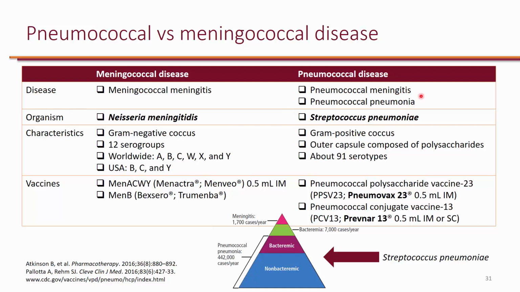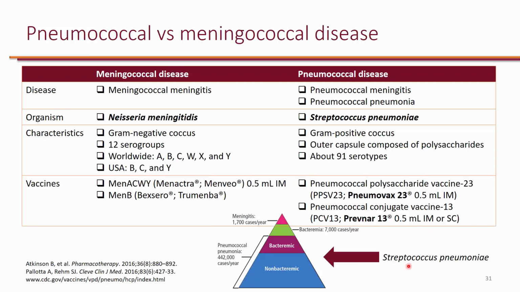So when we give pneumococcal vaccine, we're really preventing or attempting to prevent two diseases, both pneumonia and meningitis. So it's important to let the patients know that the pneumococcal vaccine is not just a vaccine against pneumonia, it's also a vaccine against meningitis. And between pneumonia and meningitis, meningitis is a lot more likely to kill a patient. So it's a more severe infection. And of course, for pneumococcal, we have Pneumovax and we have Prevnar, and I will explain what the difference is in a little bit.